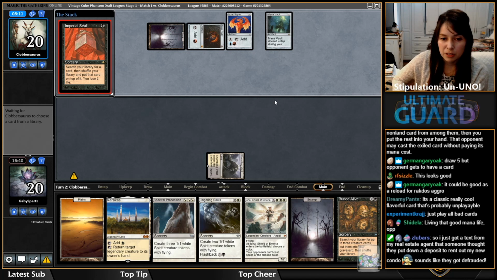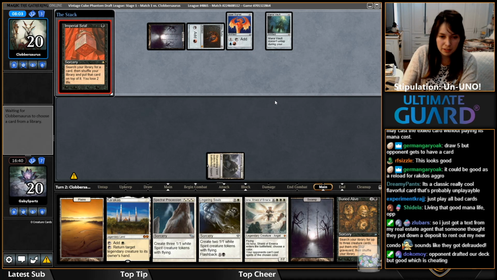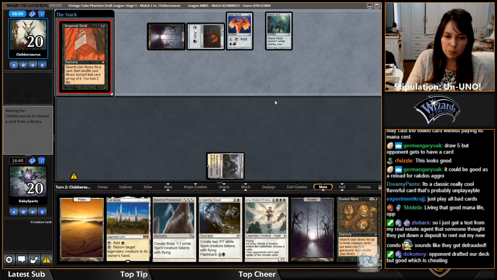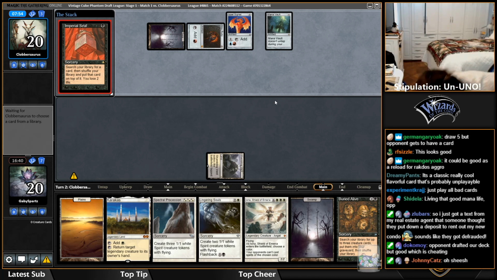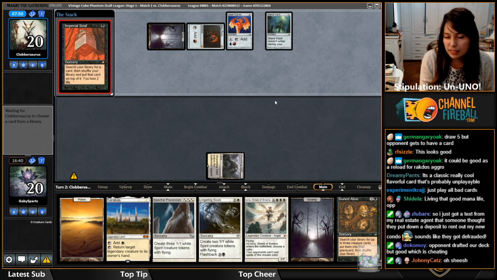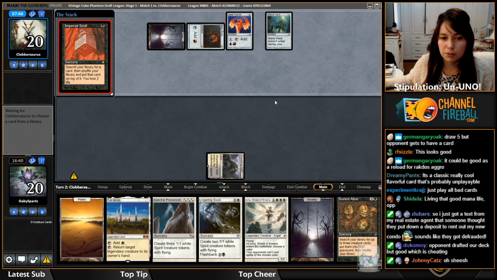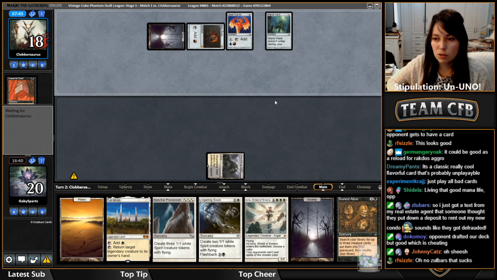You just got a text from your real estate agent that someone thought they put down a deposit to rent out my new condo. Oh no! Slubars, that's so sketchy. I feel so bad for them. Oh no, I hope the deposit wasn't super big. They're not usually enormous. So did they just hear from the condo building that this is not for rent? Yeah, that's so bad.